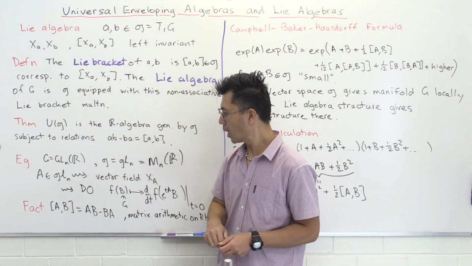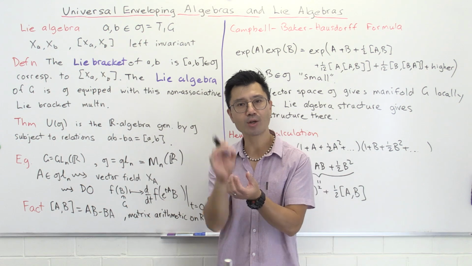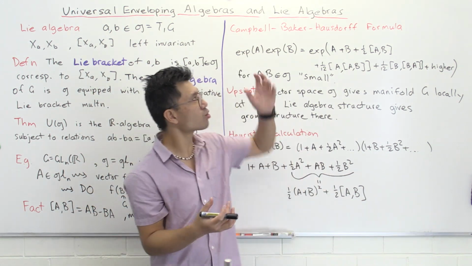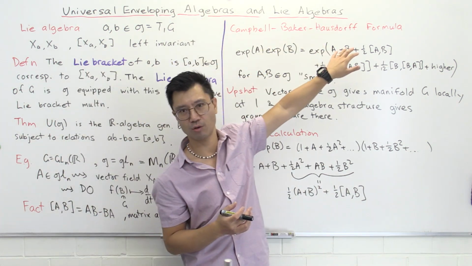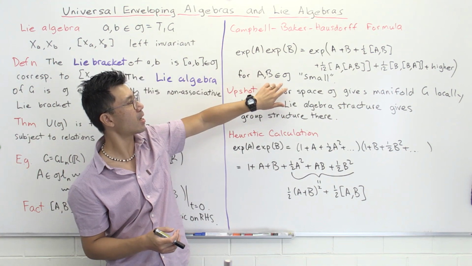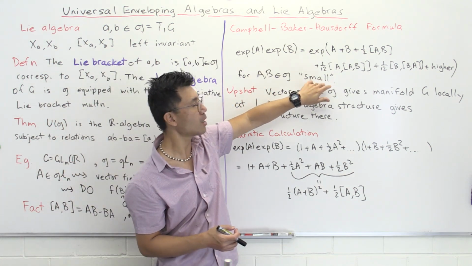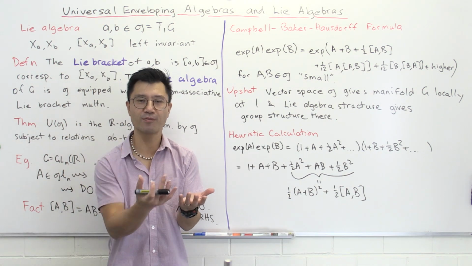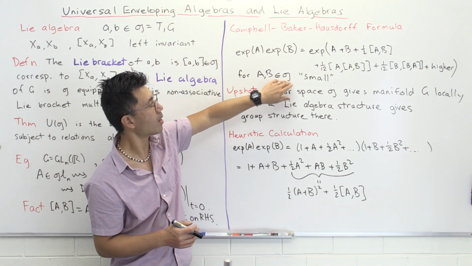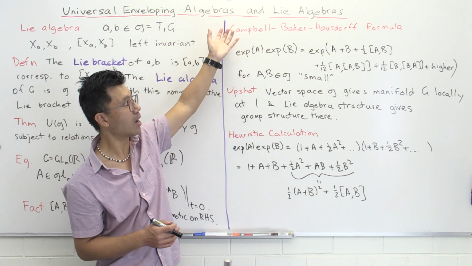Okay, so what I said is that this Lie algebra is supposed to represent locally at a point the group structure of a Lie group. And the best way to see that is using this wonderful formula by Campbell, Baker, and Hausdorff. So this is called the Campbell-Baker-Hausdorff formula. Okay, and it goes as follows. We're going to consider A and B to be small elements of the Lie algebra. Now remember, the exponential map is a local diffeomorphism between the tangent space, gothic g, in a neighbourhood of 0, and a neighbourhood of the identity on the Lie group.